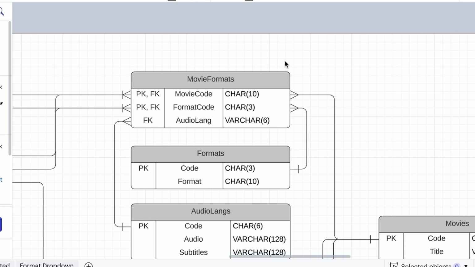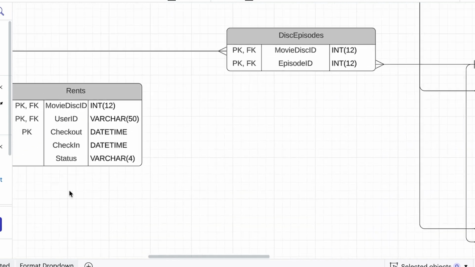For tables that have a primary key with multiple columns, like this movie format table, I would suggest having a separate primary key which is an int value, and not having the primary key the same as the foreign keys. This is just a personal preference, as I think it's confusing to have the primary key and the foreign key in the same field. If you want to ensure the values can't be duplicated, then you can use a unique constraint. But this one's just a personal preference.